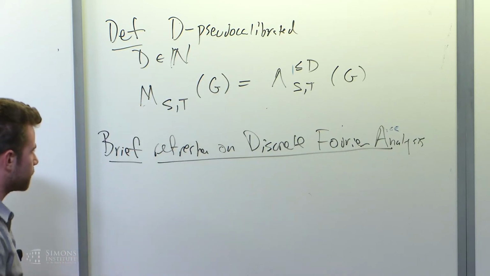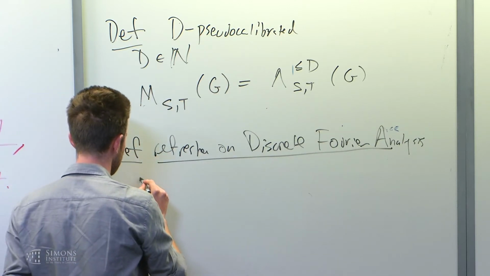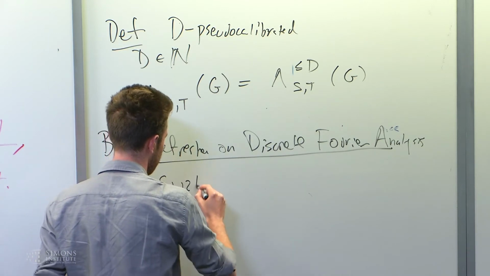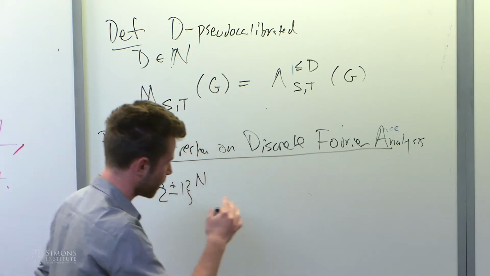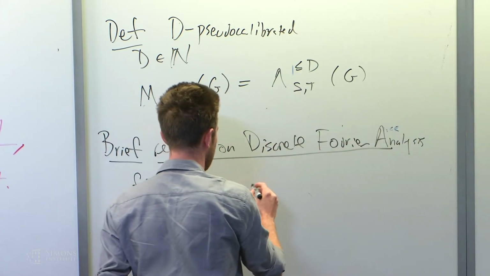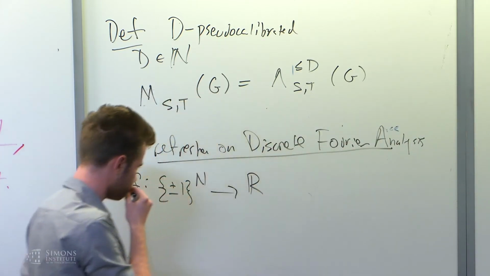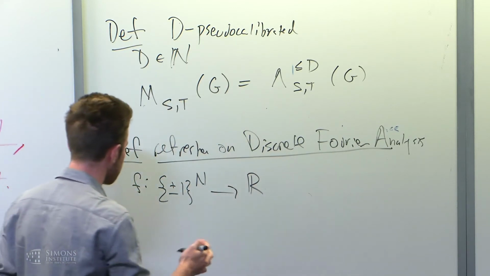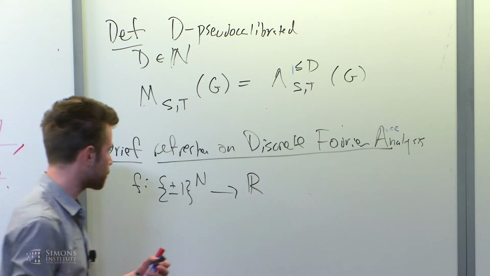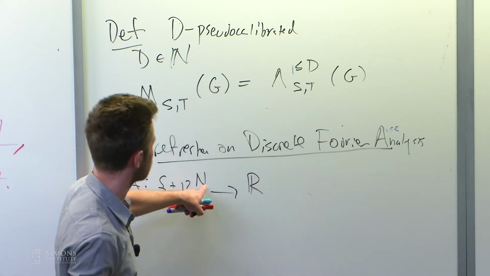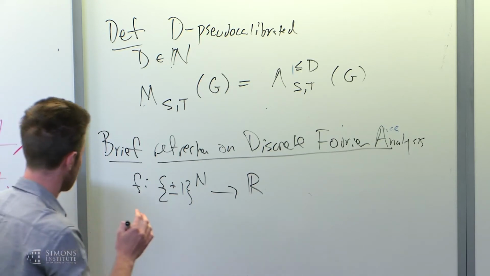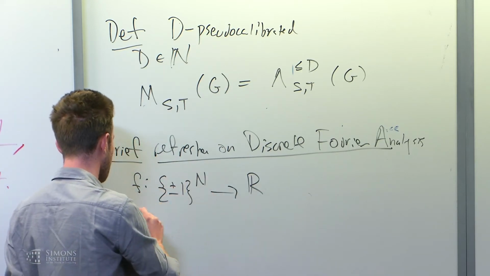We'll be interested in real valued functions on the n-dimensional hypercube, where I'm going to write capital N, so as not to be confused with the little n that we were talking about over here. And I'm going to think of this hypercube as being on plus minus 1. And it's a classic theorem that every such function f can be expressed as a polynomial of degree at most capital N.